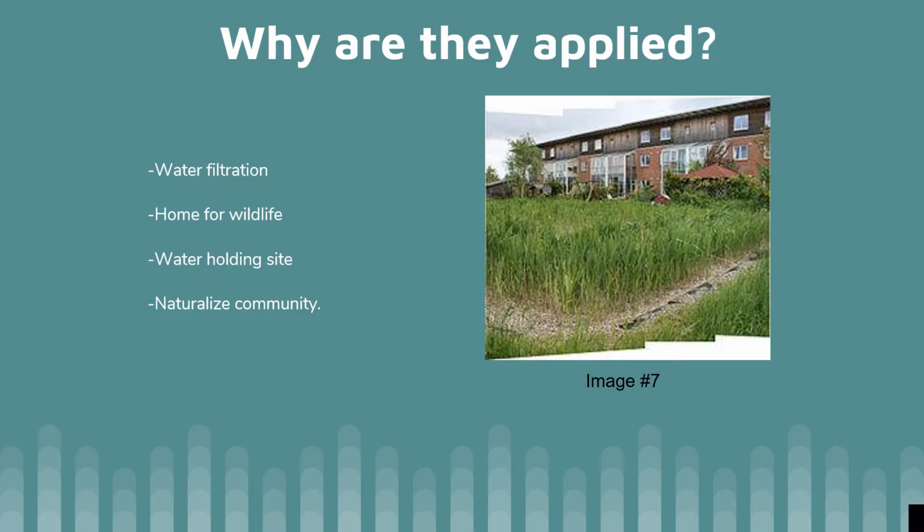So why are constructed wetlands applied? The most important reason for creating a man-made wetland is natural filtration of water runoff before it re-enters the watershed. Having selected plant materials that have water cleaning capabilities that are planted in and around the wetlands in such a fashion that when the water flows out of the naturalized area, it'll become cleaner.